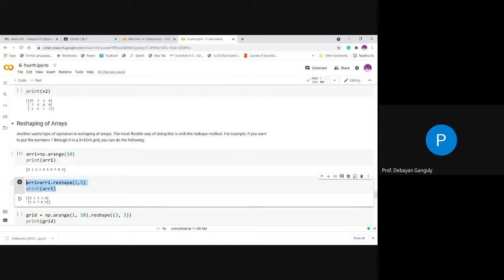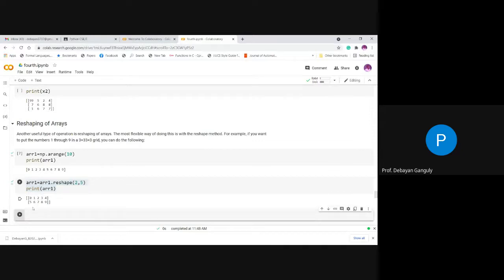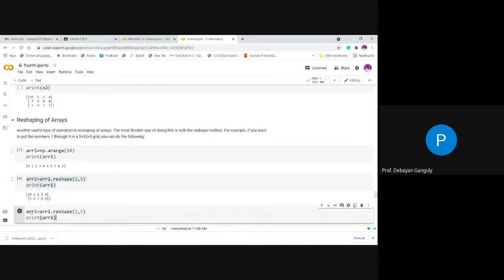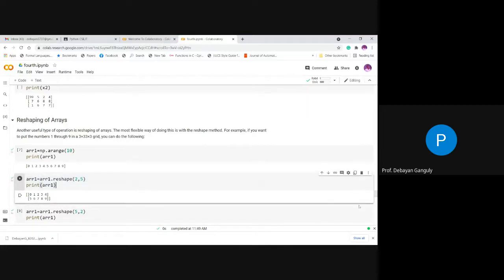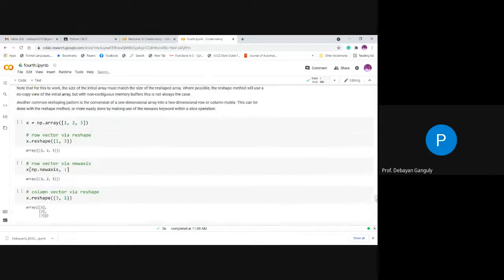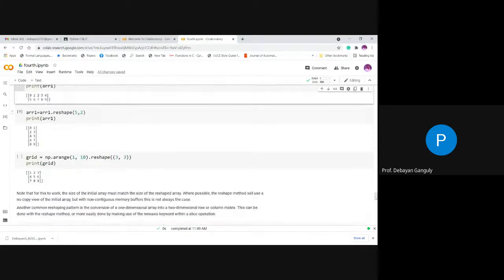to 5 rows and 2 columns, then it will again be reshaped like that. If I am changing it from 2 rows and 5 columns to 5 rows and 2 columns, it will be like that.